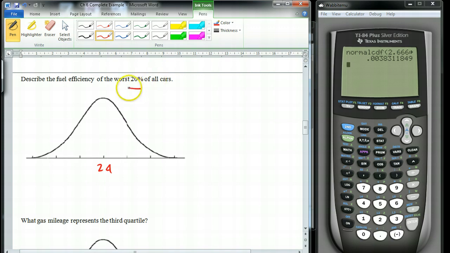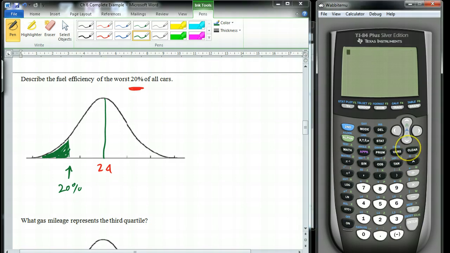We're given a percentage, so we have to work backwards. If this is 50% here on the left, I'm guessing 20% is going to be somewhere around here. So I'm just going to assume that there is 20% of vehicles, and I need to get a z-score. How do I get a z-score? Well, you can look at your tables, that pink sheet I gave to you, or we have our lovely calculator that will do this for us. So you go second function, variables, and you have to go to inverse normal here, inverse norm.